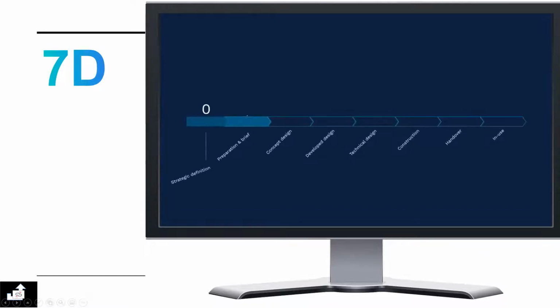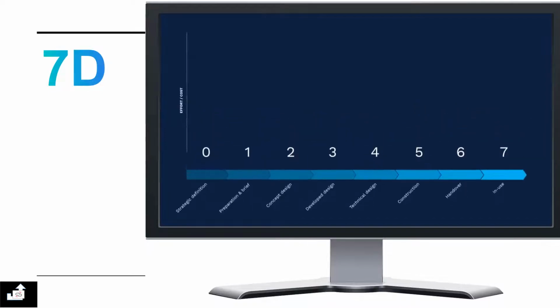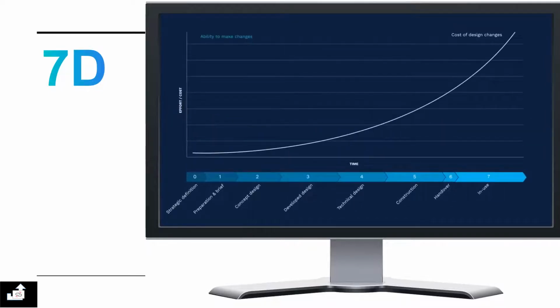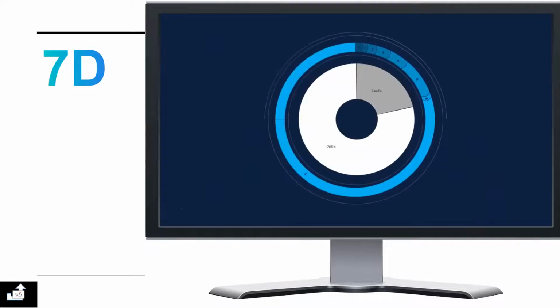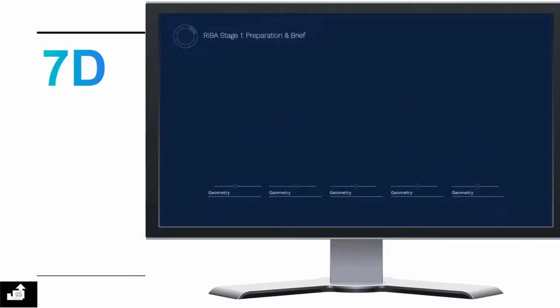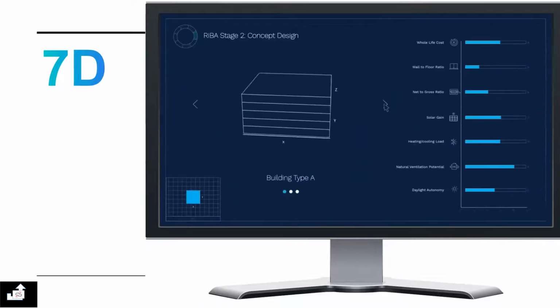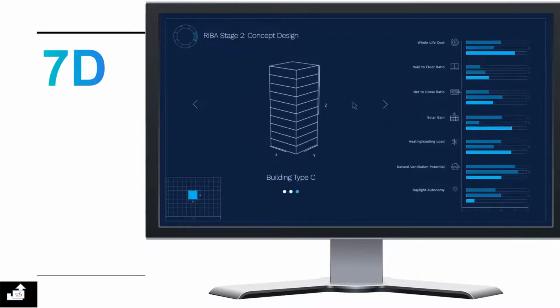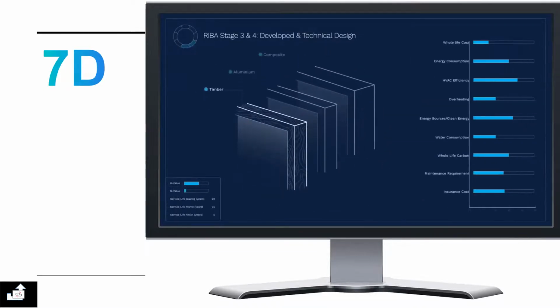Decisions made during the design and construction stages can have significant knock-on effects on the running cost of a building over its lifespan. As a project progresses, the cost of making changes increases and the ability to do so decreases. Over a 30-year period, the cost of operating a building is typically 4 times as much as designing and building it. Cartwright Pickard are making advancements towards integrating whole-life cost estimation with building information modelling, enabling more accurate prediction and measurement of a building's performance throughout its entire life cycle. We call this process 7D BIM. At the early stages of design, our clients can make informed decisions by comparing alternative design options. And as the design progresses, select components based on their effect on the building's performance.